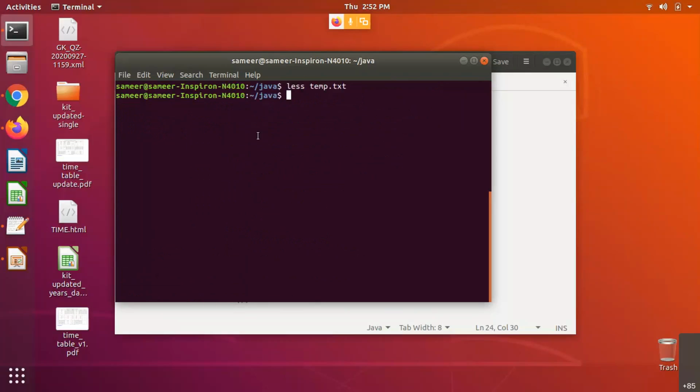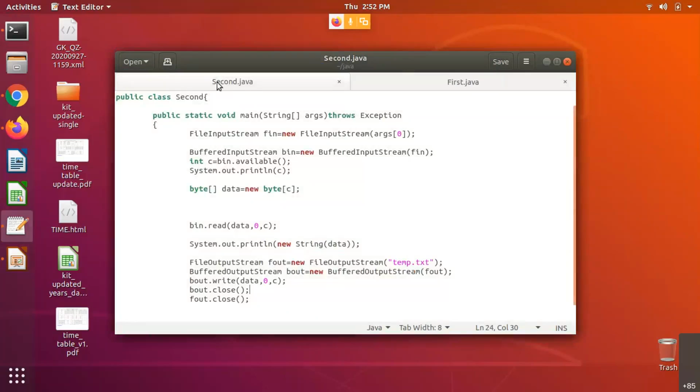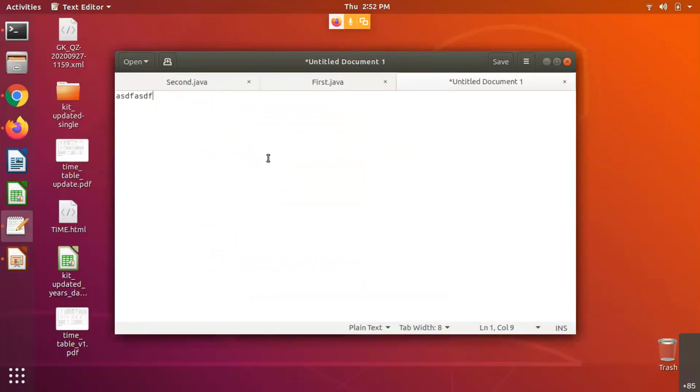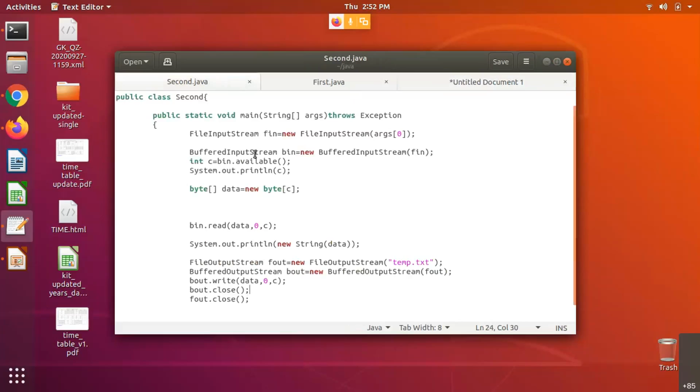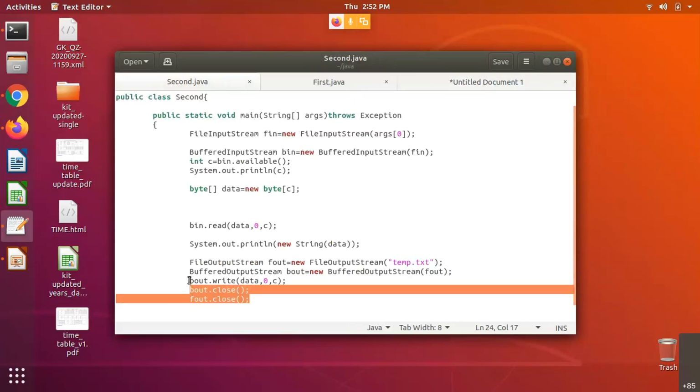So what happened is, when we created a buffer, let me create a temp file, and when I click a close operation, here we are getting a window asking us whether we want to save the data or not. In case of the buffered output stream class, if we execute the close function, then it will forcefully push the data on the disk. So data is saved on the disk. Adding only the close call made sure that your program is writing the data on the disk.